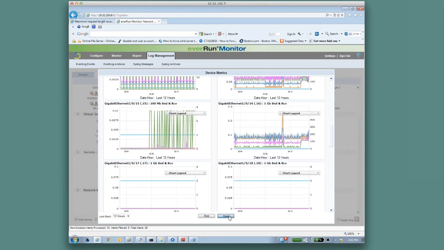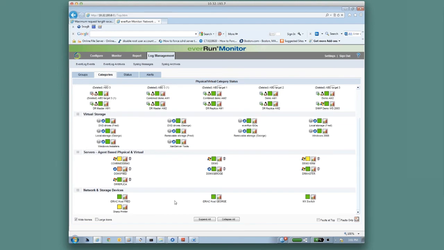And then I come down here to things like my lights out cards. There are 2 ways to monitor these things. One of the things that I talk to customers about all the time is if you're going to put servers in remote locations, either iLO or iDRAC cards become your best friend, because you do not want to get in a car on a Saturday and drive 300 miles out to a data center only to be able to push a power button on a host. So you want to make sure that these things remain available.